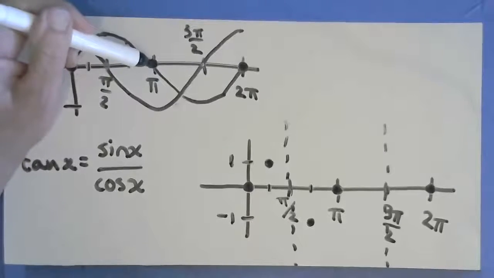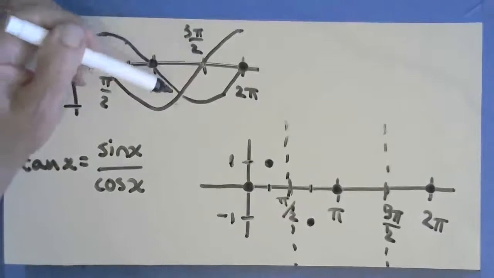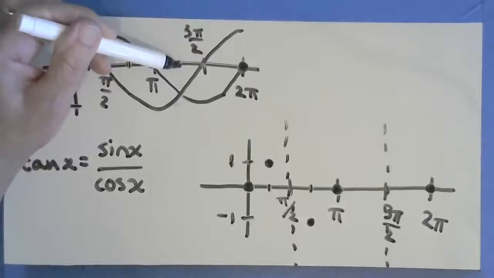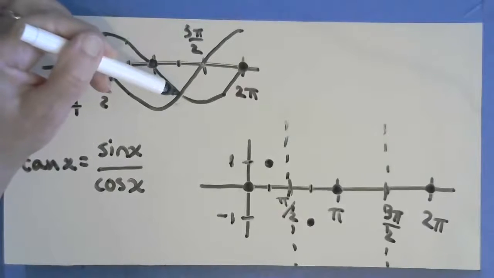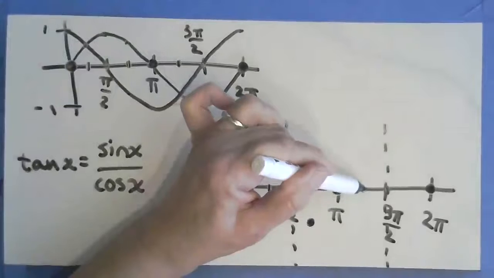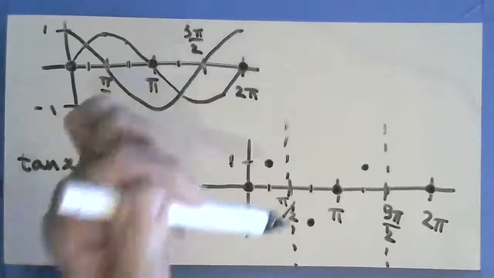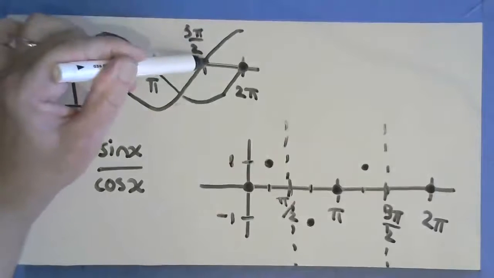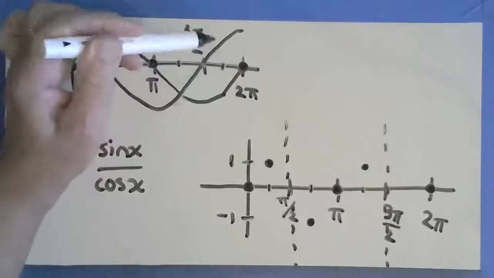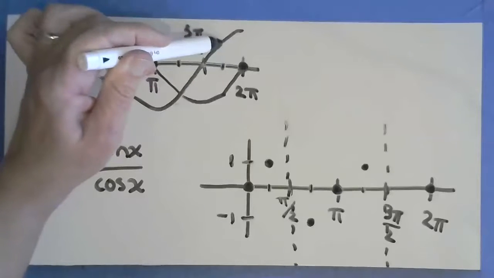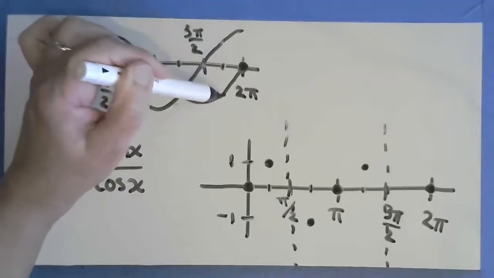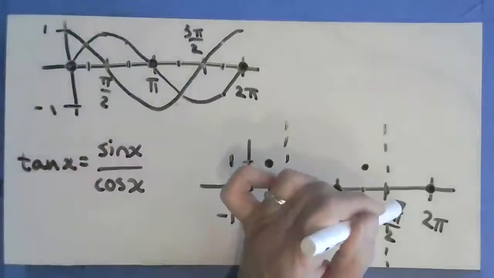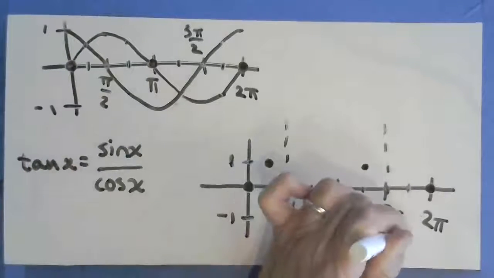The same thing when we travel from pi to 3 pi over 2. We see that sine and cosine are equal to each other at that halfway point, so tangent's output is 1. So halfway between, tangent is equal to 1. And then as we travel through the fourth quadrant from 3 pi over 2 to 2 pi, at the halfway point, cosine is positive 1 over square root of 2. Sine is negative 1 over square root of 2. So the ratio is negative 1. The output down here is negative 1.